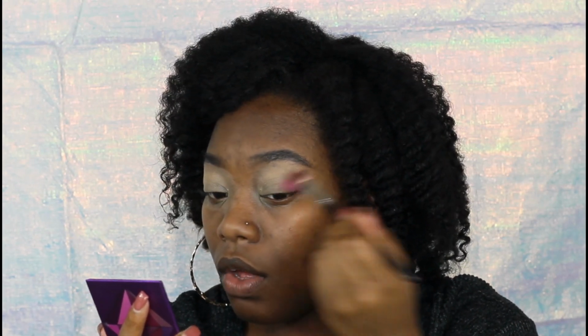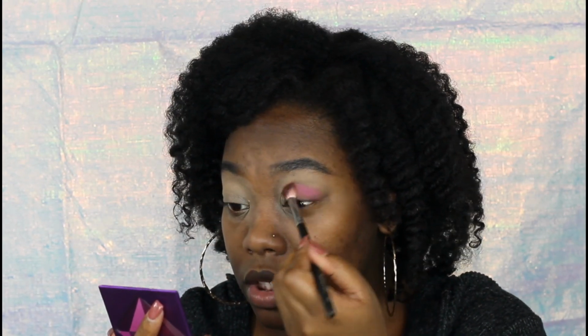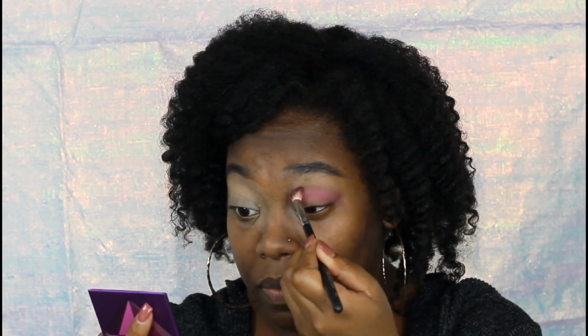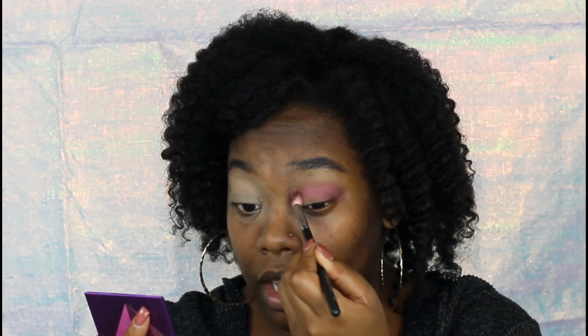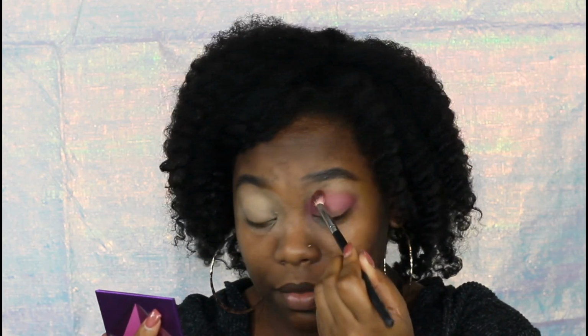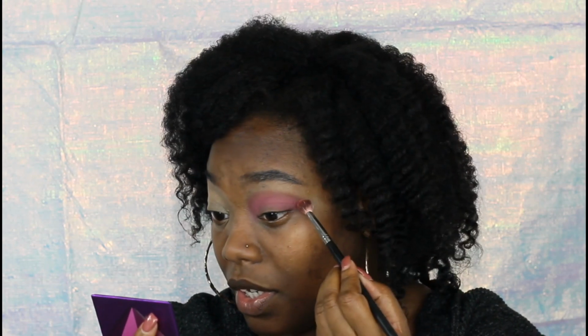Yeah, so I placed down the first shade from that Amethyst palette, and I was shook. Like, these pigments really shook me for sure. I love Huda Beauty palettes, so I definitely recommend this for all my pink and purple girls who love just that palette and the shade ranges that are in there. So I started with the first shade and it was beautiful.